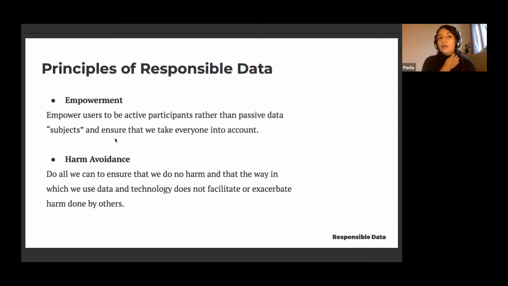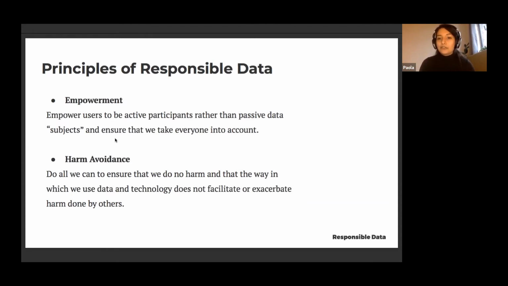So next I want to run through the main principles of responsible data, but maybe to make it a bit less abstract, I'm going to share an example. So let's say in this scenario, we're all part of one humanitarian organization. We all work there, and the organization needs to collect data on every individual that they provide aid to. This is a very common scenario, I think, for many of us. Data is needed for organizations to run, to evaluate what they do.